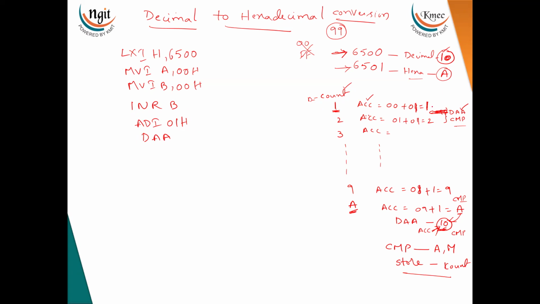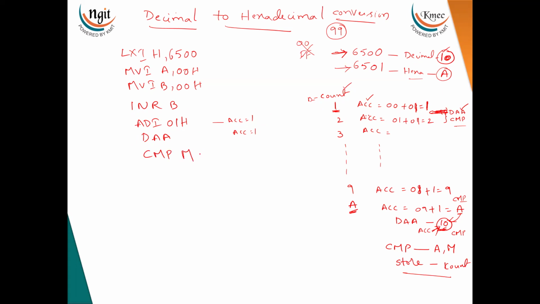If the first accumulator value is 1, after the addition the accumulator value is 1. After the DAA also the accumulator value is 1 only. Before 9, the decimal value and hexadecimal value have no change, that's why it will not give a different answer. The answers are the same, and that value is compared with the memory location value. It is not matching, so we need to compare the accumulator value with the memory location value.